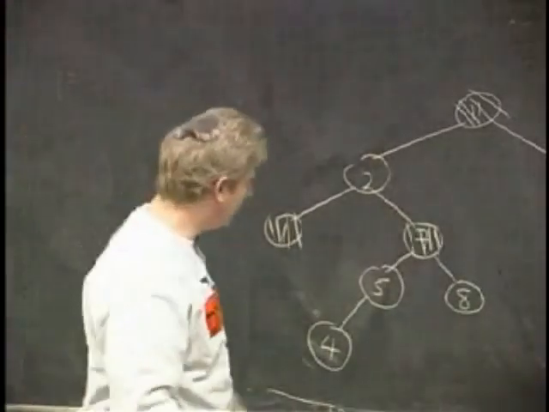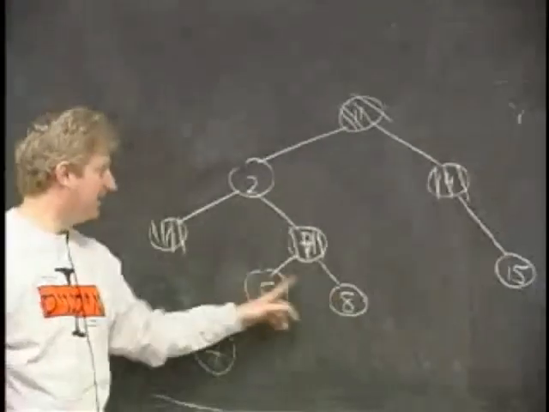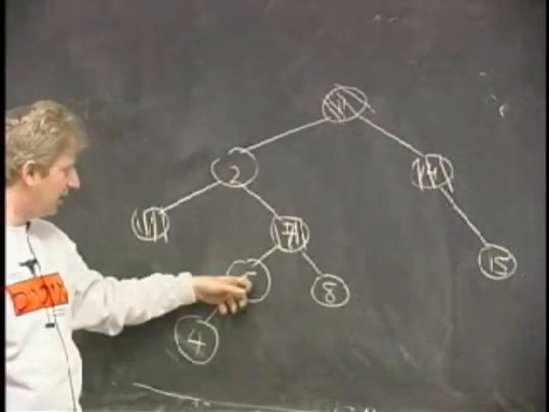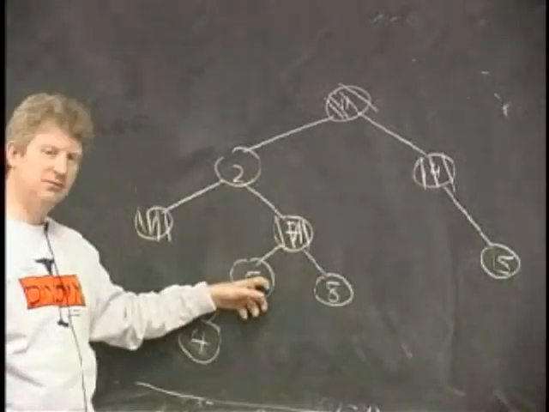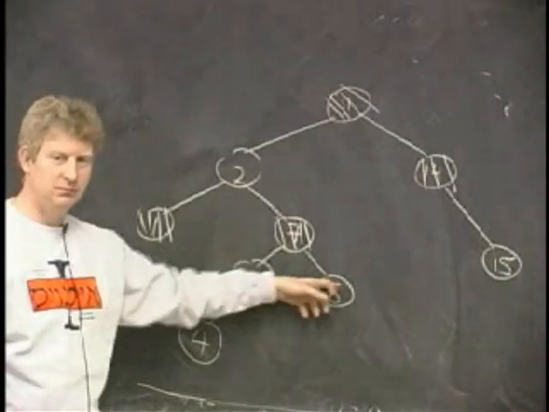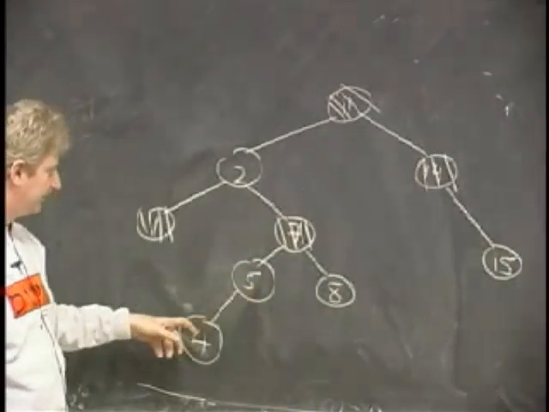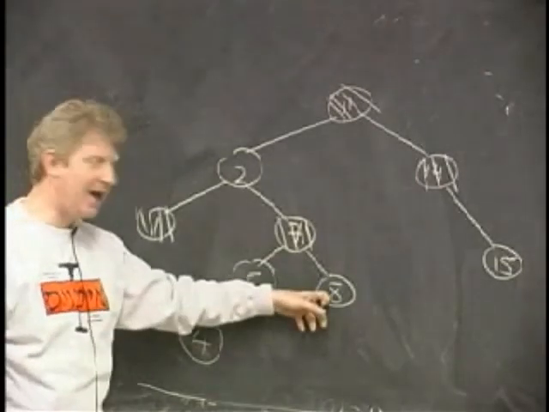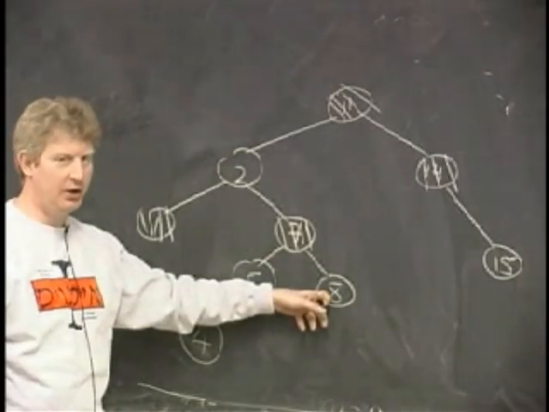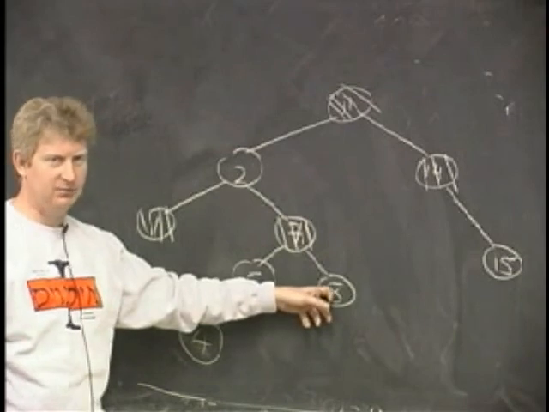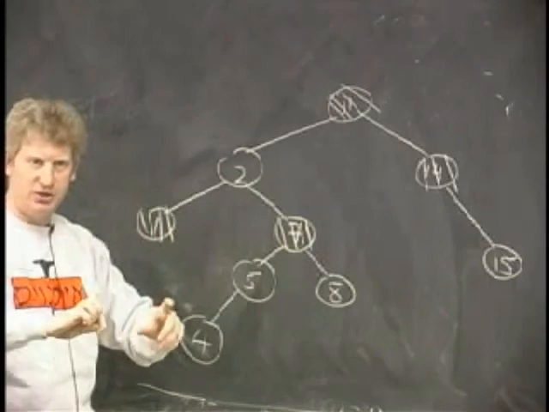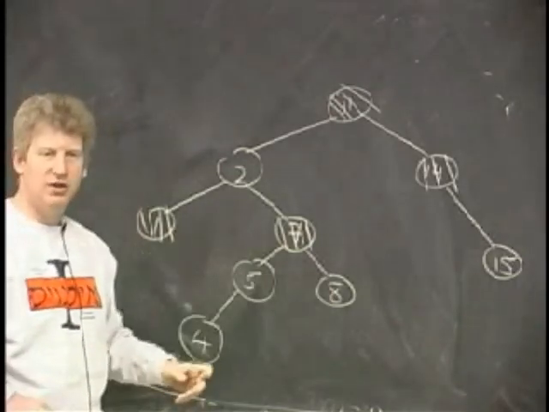You want to know some more details? Here's the details. You see these two guys? Here, you've got this red-red clash. This is the kid of this one. These two are red. If this is black, it's harder. And if this is red, it's easier. So if this is black, we have to do rotations and mutations. If this is red, we can just do it easily.